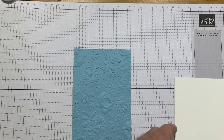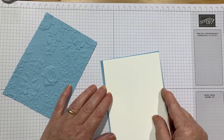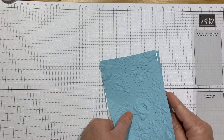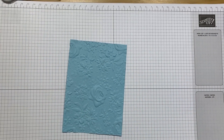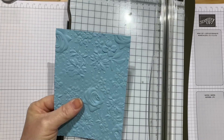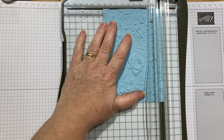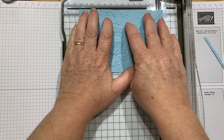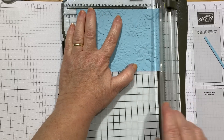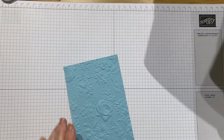Let me see what size I cut it. I might need to cut it slightly smaller to fit on my card, so I'll just need to trim that down. I needed my blue panel just slightly smaller because I'm going to layer it up — I want it at 9.5cm by 13.8cm. You can cut it once you've embossed; it's fine. So it's just half a centimetre off. I've got it the size that I need it to be.